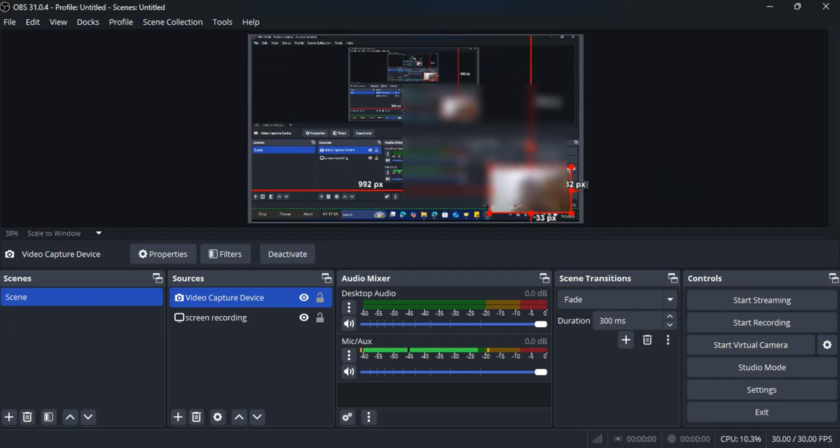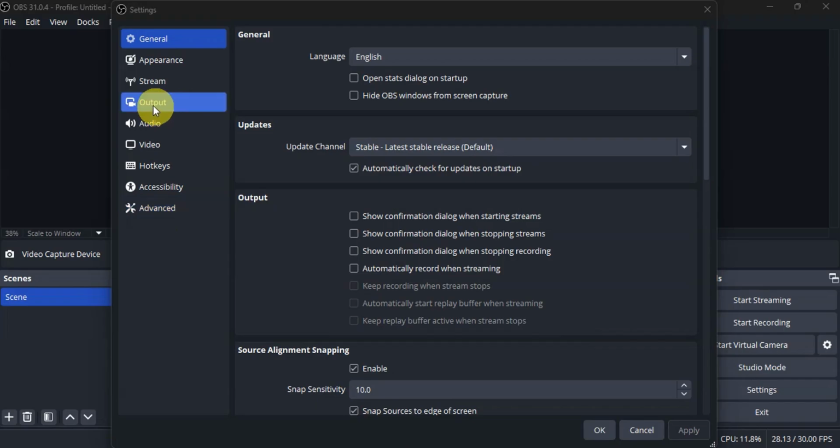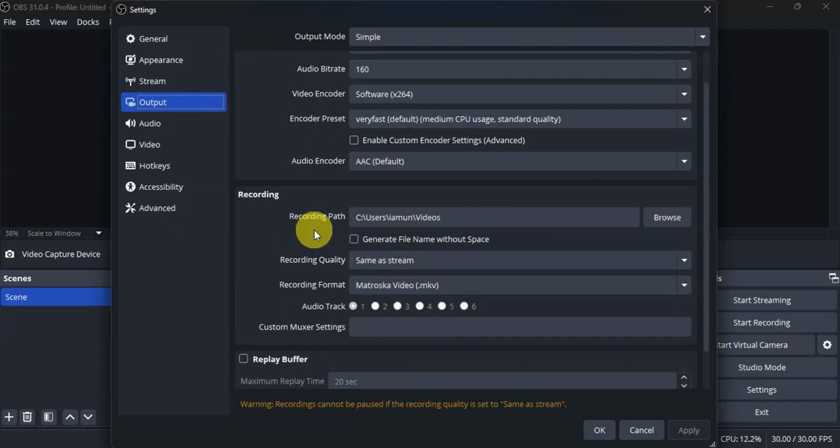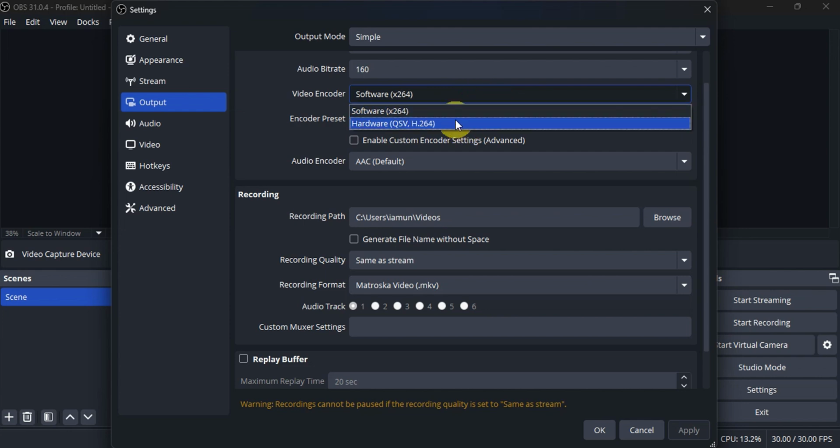Now right after, you could also try to choose your recording settings. So again, here on settings, and then go here on output. So here on output, under recording settings in here, you could set the recording path where your videos will be saved. Choose a recording format. MP4 is the widely supported. So you have MKV chosen in here, so feel free to use which one you prefer. And for the encoder, over here on the upper part, you could use hardware if available for better performance. So we have that here.